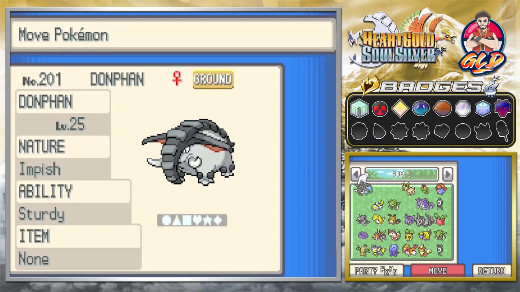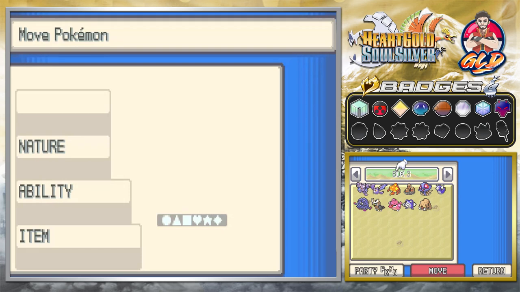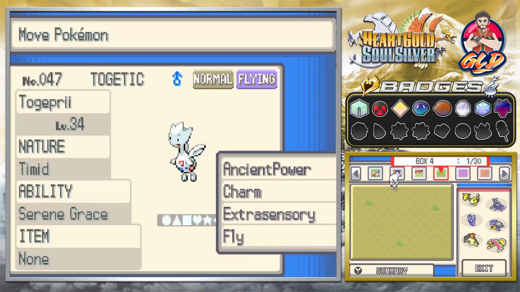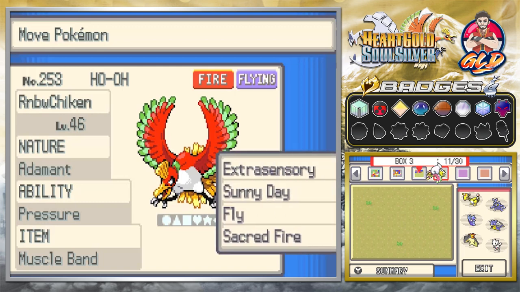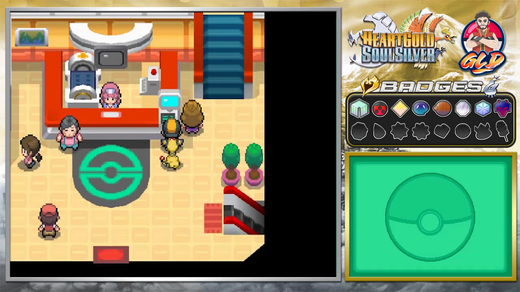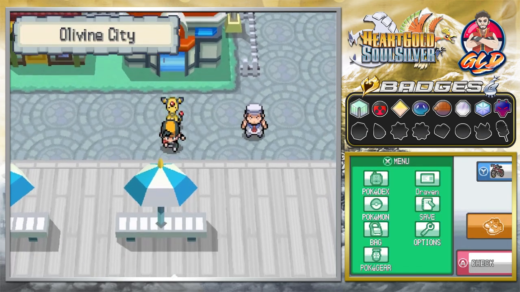Now, if only I could find it. Let's see. Where are you? I see it somewhere. I'm probably blind. I don't know. There you are. Okay, Togetic all alone in box number 4. So we're going to be switching it up. Thank you, Rainbow Chicken, for all your services right here. We're going to put it in box 1 just to make it easier for us to find. And let's see. Is there anything else that we need to do? No, all our Pokemon are healed. Let's go right ahead and take care of business right here.